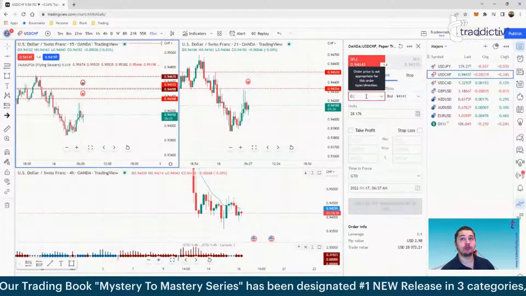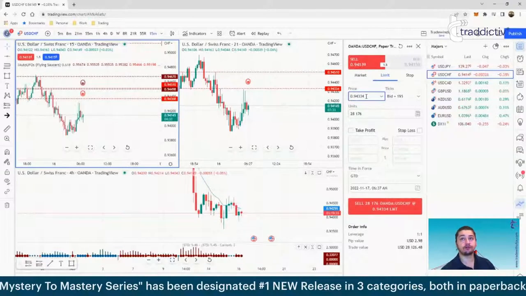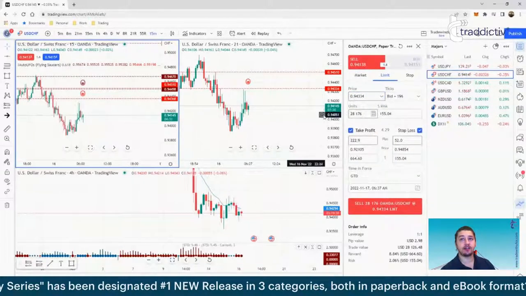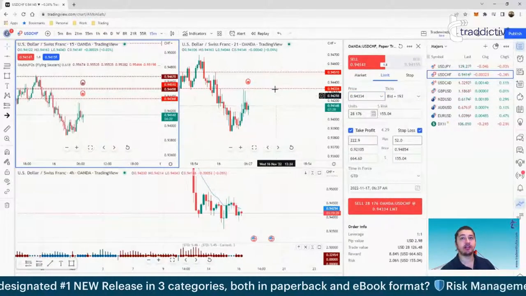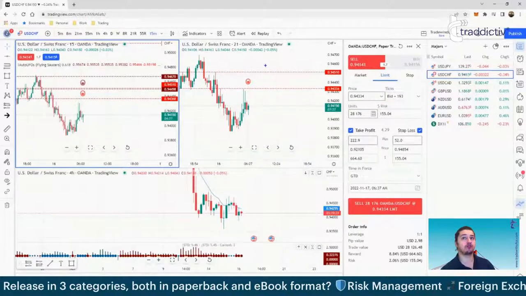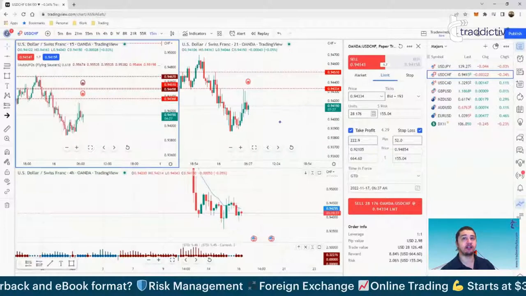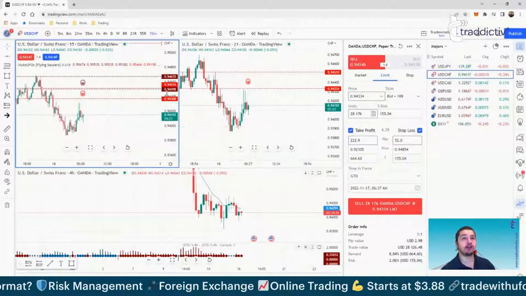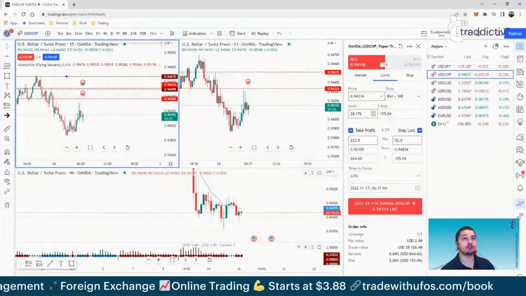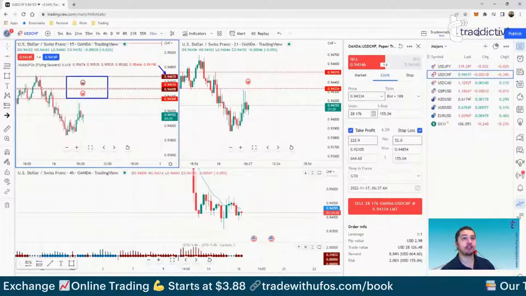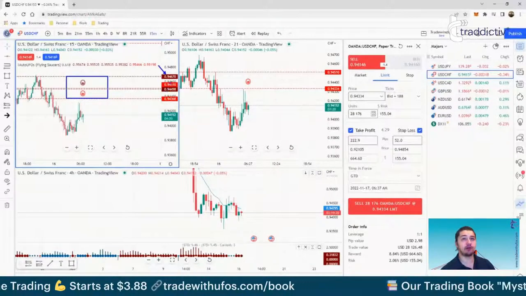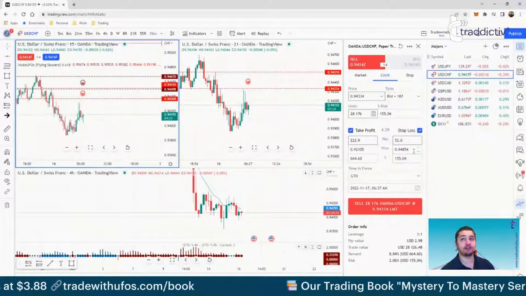So 94.334. All right, stop loss has to be in the white space above, right? Because we're going short, our stop has to be somewhere above here. Where exactly? I'll tell you in just a minute. Since we have an overlapping UFO, as you see, there's two UFOs here. We're going to take the highest one above, so 94.67.